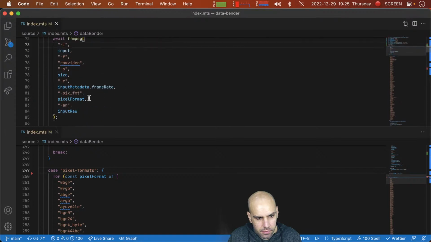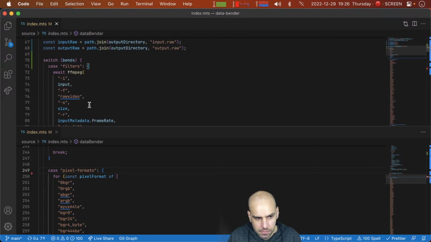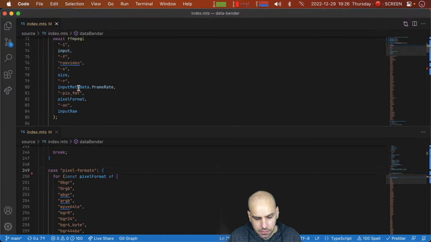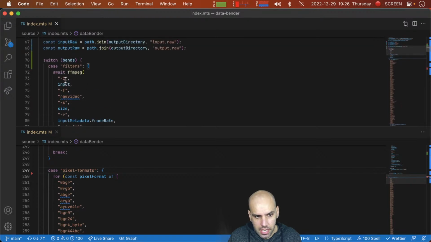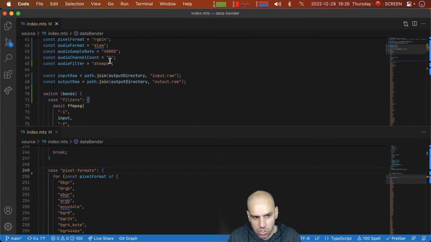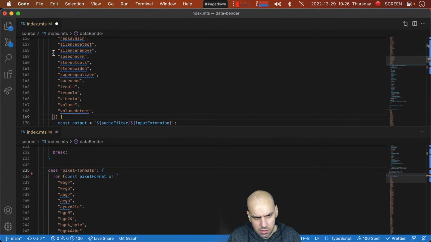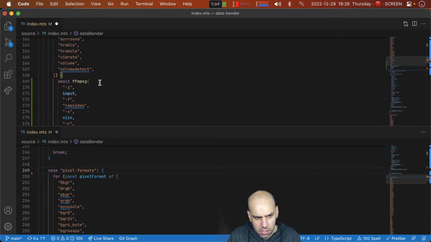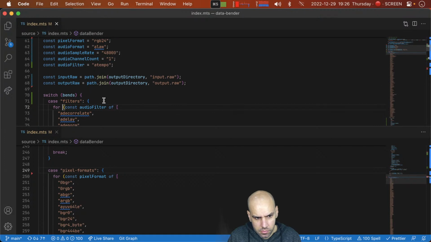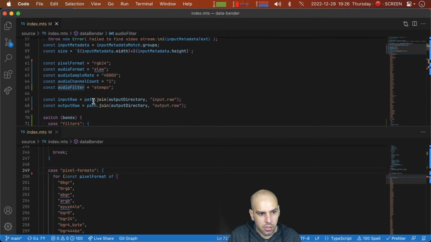And then we have this optimization that we convert things only once when exploring filters. But this optimization is only possible because we are not touching the frame rate, pixel format, size, and so on. And that is sort of a special case, which is fine, but I think I'm going to be consistent and put this here. Yeah, you are going to be doing some extra work when you're exploring different audio filters. You are going to be converting the same file over and over unnecessarily. It is what it is, I don't care.